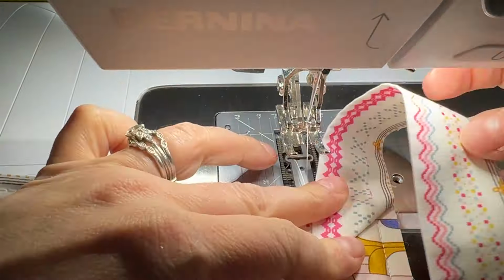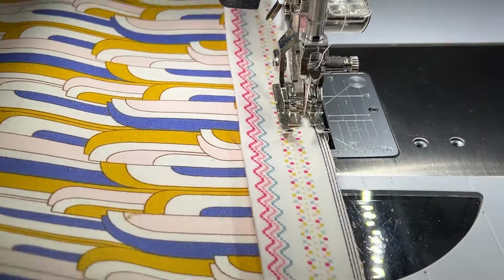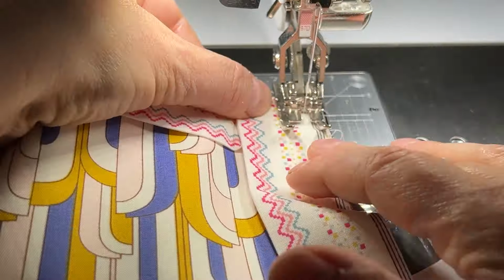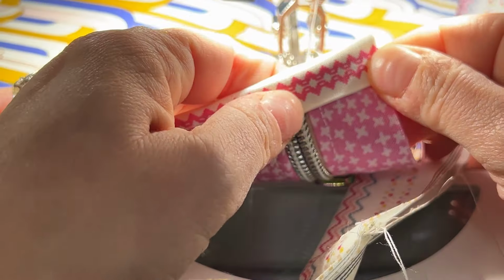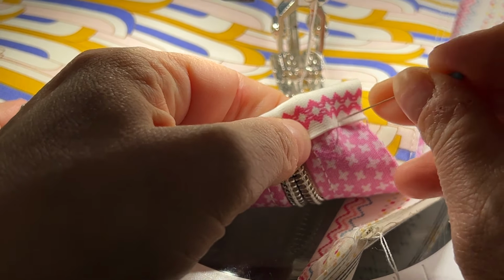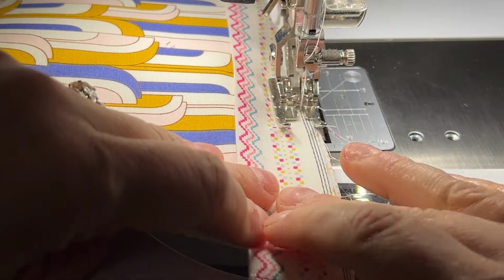And I started at the back top right corner. Then as we go around the bag, I mitered 3 corners. And then before I got back to where I started, I'm rolling that binding around to encapsulate the edge, pinning it into place, and then finishing the binding backing. And I want to leave at least a 5-inch tail of binding because I want to put a little hanging loop on this bag.